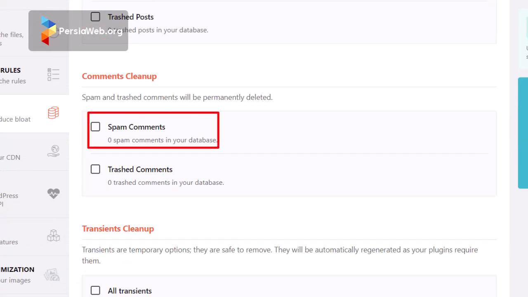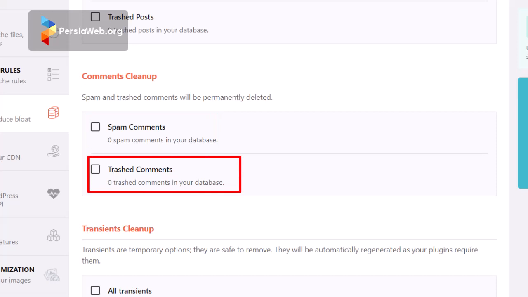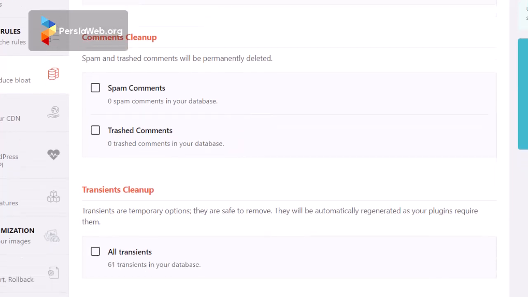Spam comments. Spam comments are comments that are usually posted on your site by bots. In this part of the WP Rocket tutorial, they will be automatically deleted from the site by ticking this box. Deleted comments. You may delete some comments that come to your site. Although these go to the trash, they also occupy part of the database space. So, this option will help you to automatically remove them from the database.